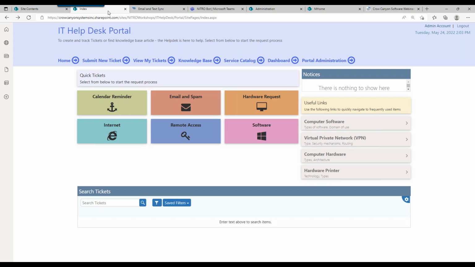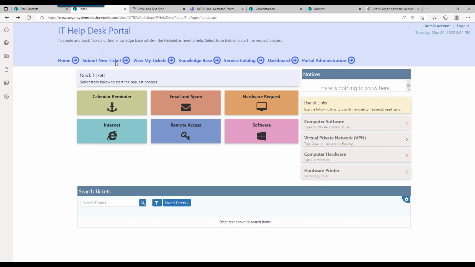And there, you can see there are a couple of elements on here that we've shipped out of the box for making it easy to submit a ticket through a quick ticket. There's a submit new ticket link right at the top. From here, they can view tickets, and there are a few other pieces they can dig into. There's a knowledge base link, which we'll dig into in a later workshop. Essentially, this is one way they can come in and create their ticket in the system. Pretty straightforward. What they can do is one of two things.